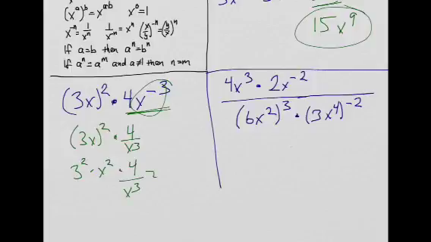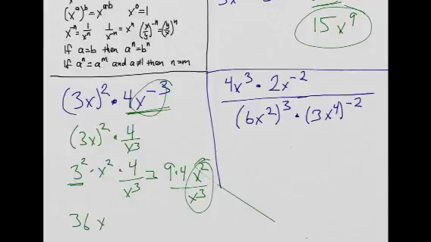And now I'm going to use my commutative property again. I'm going to say 3 squared is 9. I'll take the 4 over with the 9. I got x squared, and on the bottom I got x to the third. So that's going to give me 36. When I look at this x squared over x to the third, that's 2 minus 3. So that's 36x to the negative 1 power.